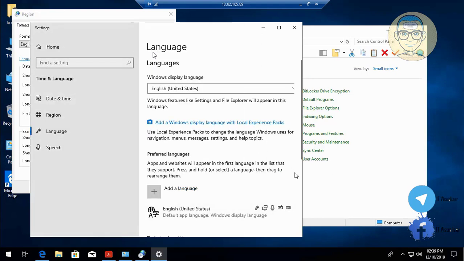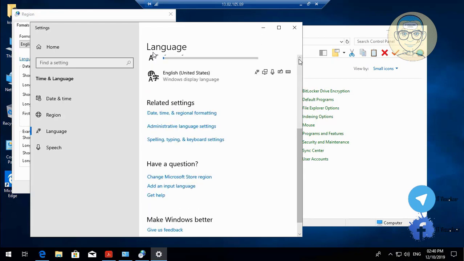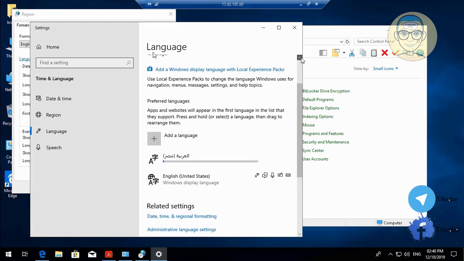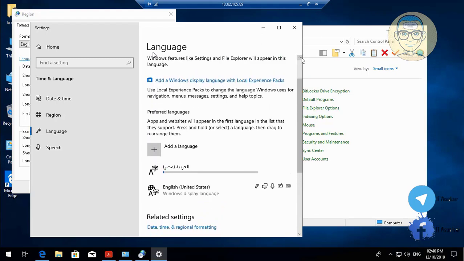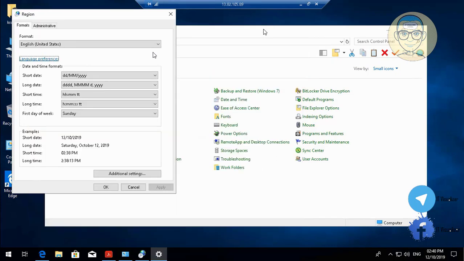So now we are preparing, as I said before, this virtual machine to be a template, and we will take a copy of it. This will be our master image to deploy it to several Azure virtual machines. So the future virtual machines of Azure will be the same as this one, the one that you are working with now.